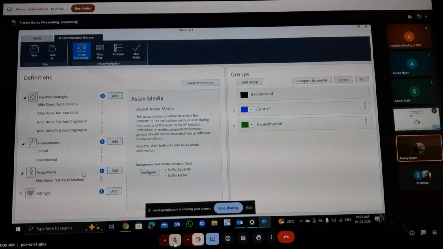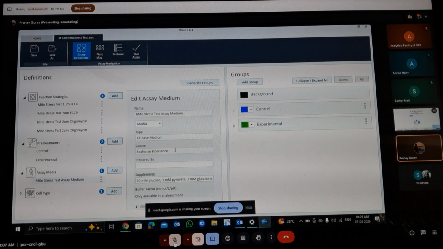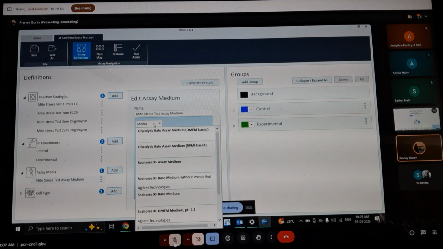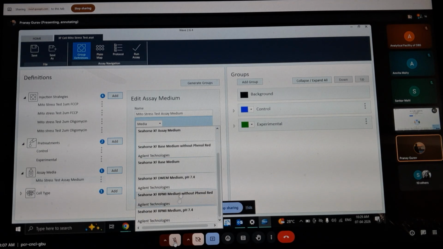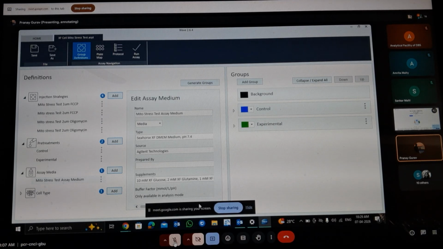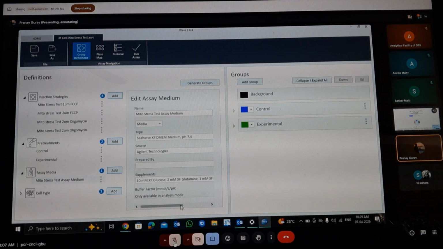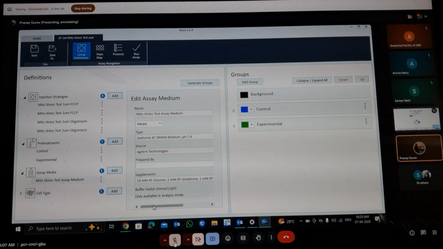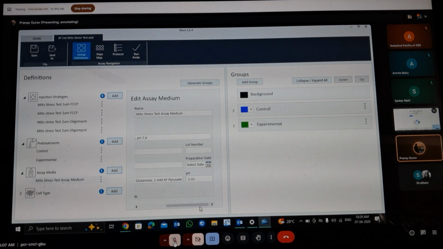Now in assay medium, you could select which media you are going to use in your assay. Say you are using Seahorse, it's a DMEM medium. So here you could see the compositions. These are the standard composition of a DMEM assay medium which will be used for your Seahorse assay, which include 10 millimolar of your glucose, 2 millimolar of your glutamine, and 1 millimolar of your pyruvate.